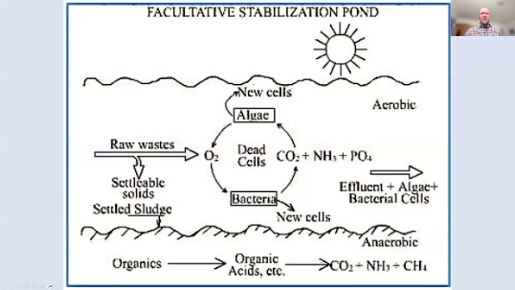Okay, and here's a graphic that I think is kind of helpful. It's not the best quality graphic, so my apologies. But it goes over some of these processes in a nice schematic. On the left, you can see where the raw wastewater is coming in. Some of the bigger particles settle out. Then in this anaerobic layer we were just talking about, it starts out with these longer organics, breaks them down into simpler organics, and then converts them into carbon dioxide, some ammonia, and methane.